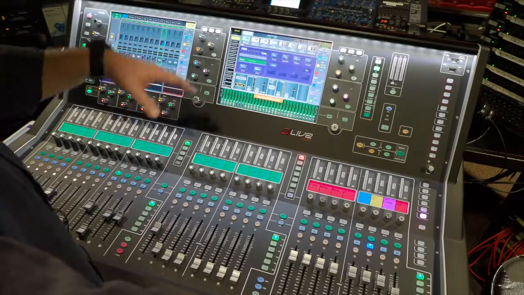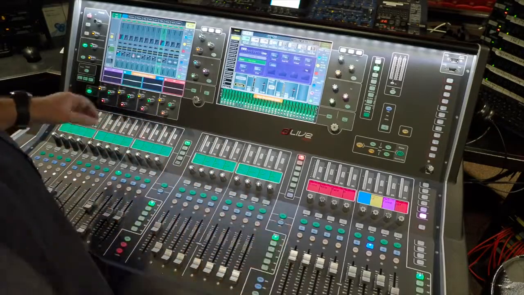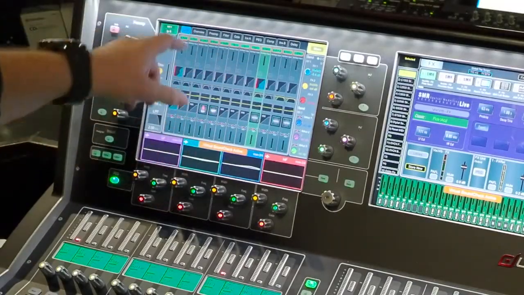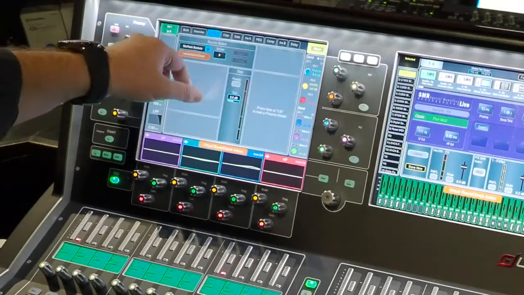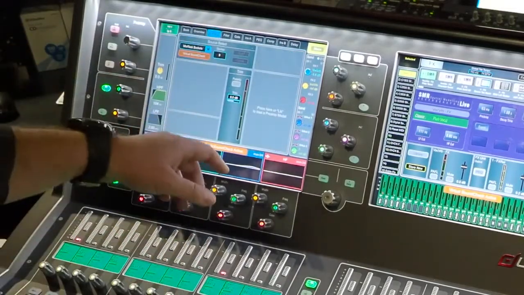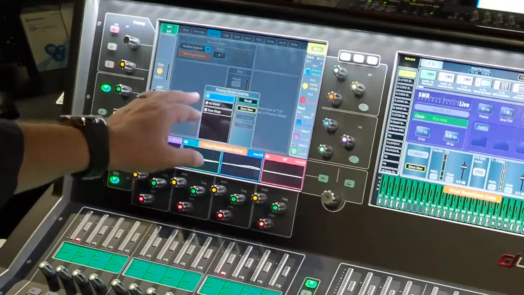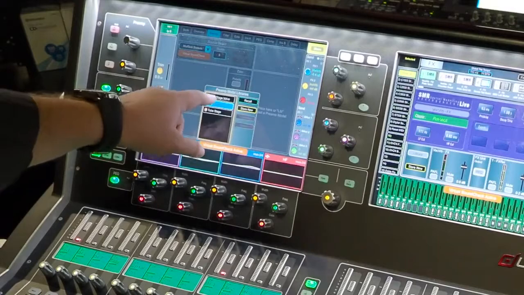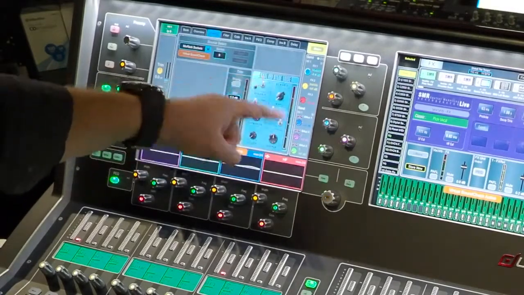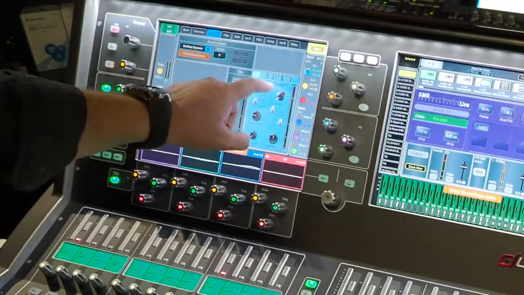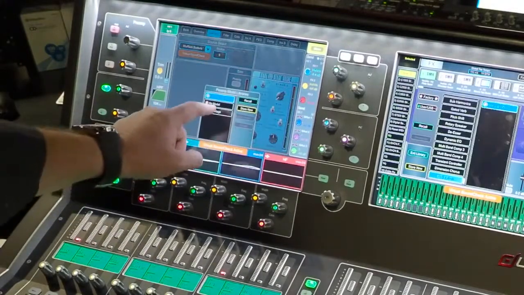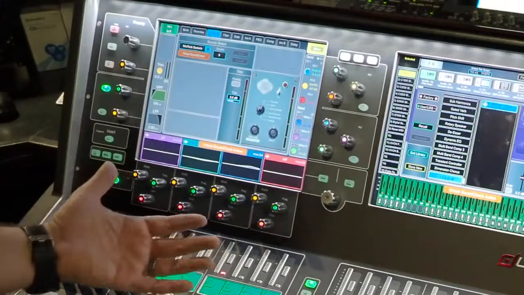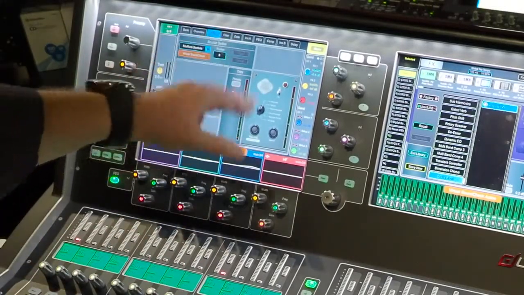They call a lot of this deep processing, or a deep plugin architecture. Don't remember what that stands for. They've got something that it stands for, but kind of what that means is I can come over here to my preamp section for an input channel, and I can press here, and it brings up a no model for a mic pre, a dual stage valve model for a mic pre, where I can bring up a tube stage. So I've got two different plugins plus a just console plugin for the mic pre.